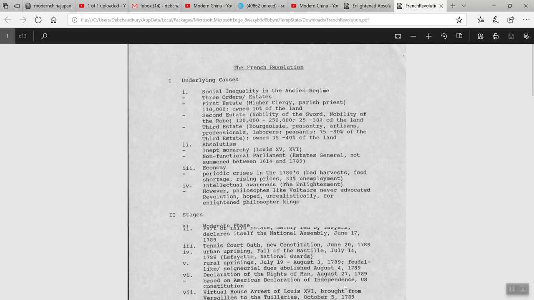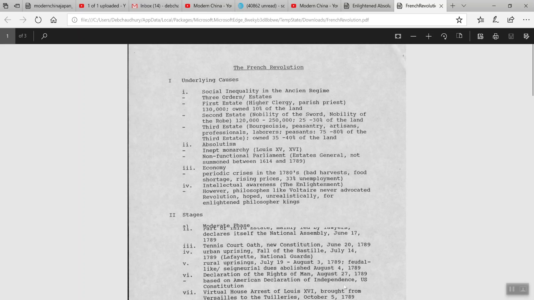So while the long-range causes of the French Revolution can be found in the growing frustration, the growing inequalities, the growing inability of the monarchy to deal with anything that the country was experiencing, and the new social realities and problems, other factors were also present. The failure of the French monarchy was exacerbated by specific problems in the 1780s.